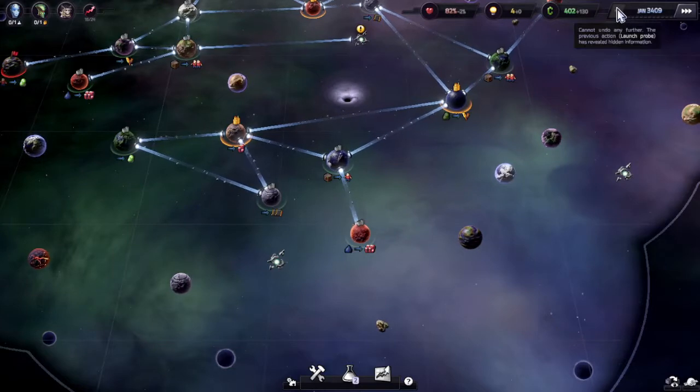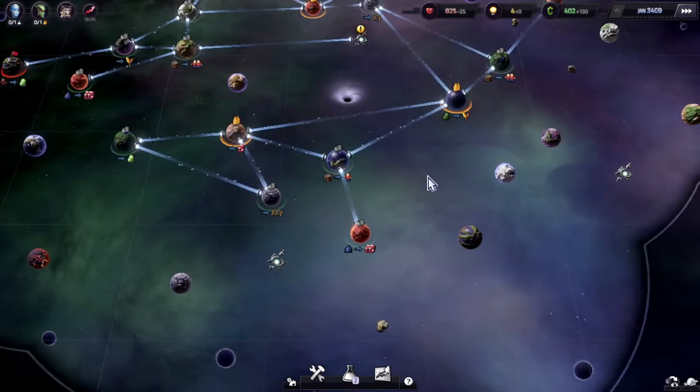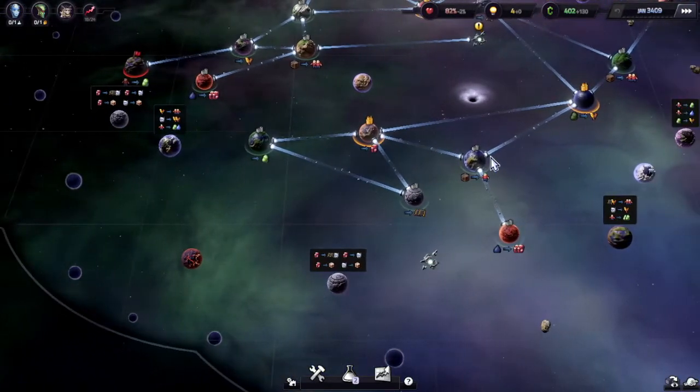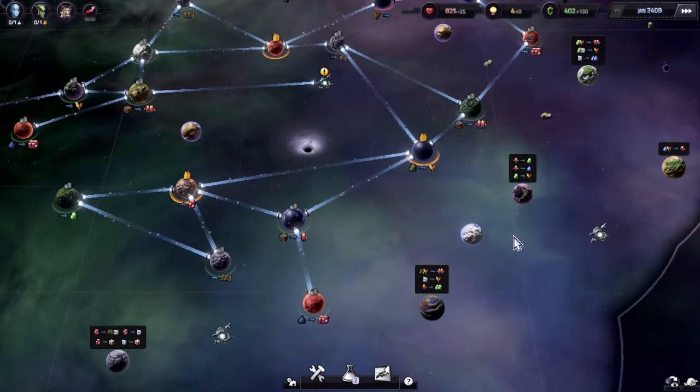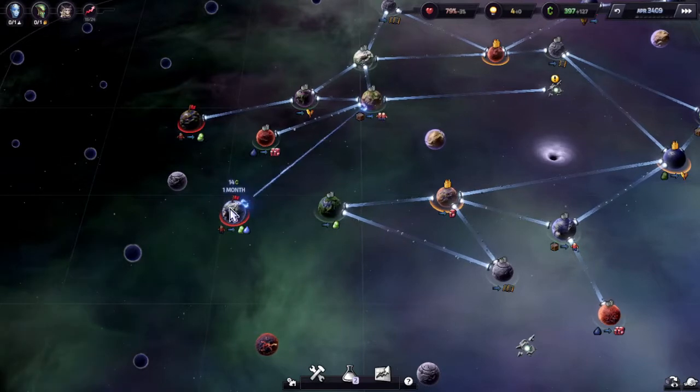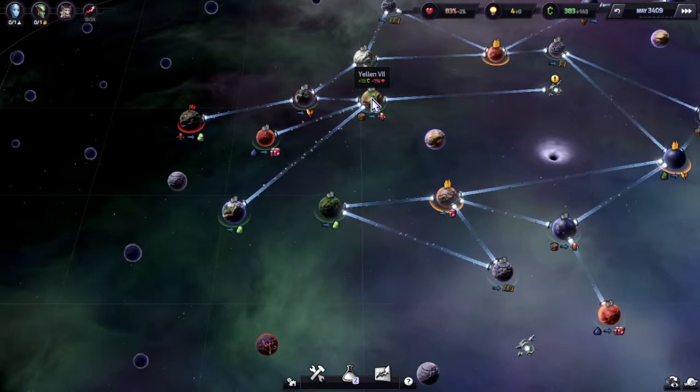There is also an undo option, but sending out probes messes that up. But if you settle a world and then change your mind quickly, you can undo that. I can't get chips to here, can I? People, okay, I could probably send people to here to get more water for this world. Let's go ahead and do that. Oh, they took the water? Okay.